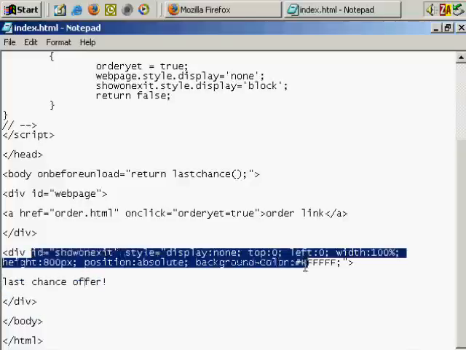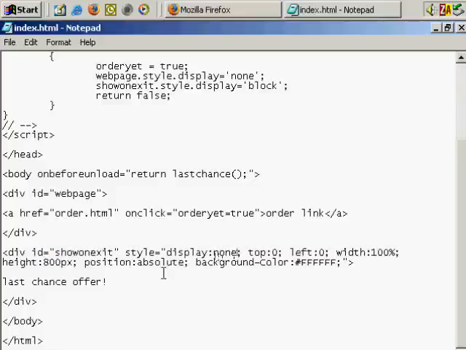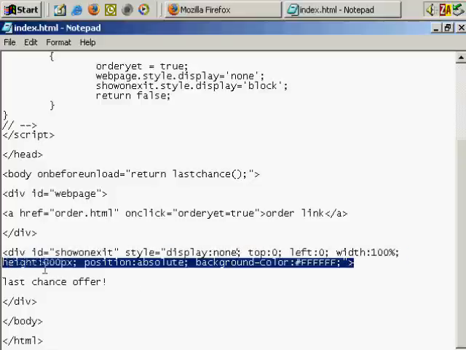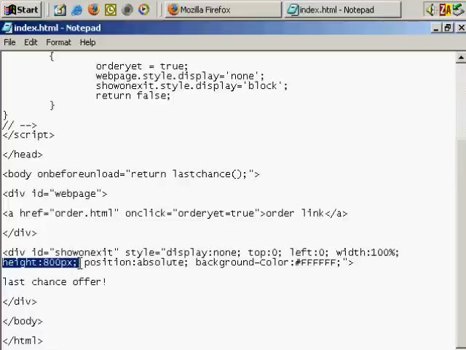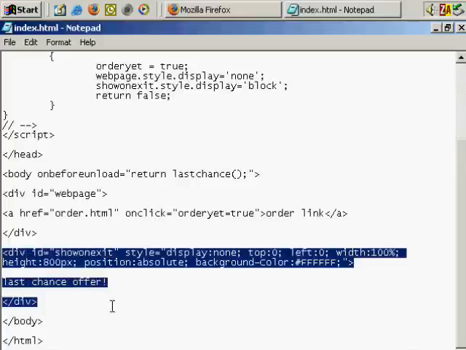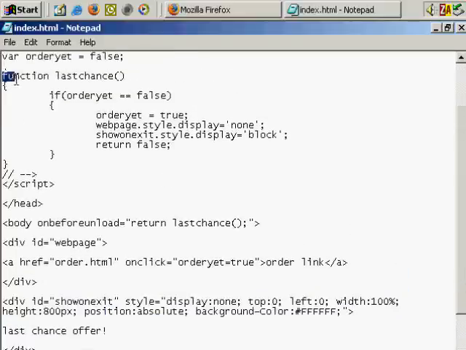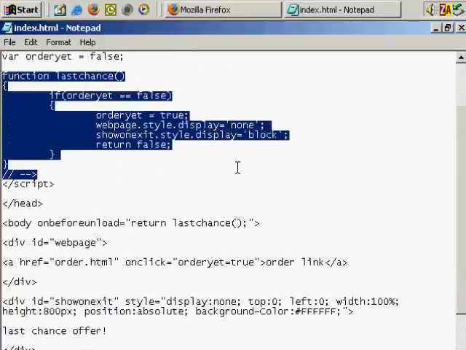And then you create a second div, a second web page effectively, like this. Things to bear in mind here are you may want to change the height to less or more, depending how much text you're including, and you may perhaps want to change the background color. So this has got the ID show on exit, and again it's going to match up here. So this divider, this web page within a web page, doesn't display until it's called by this code, and this code is only called upon when the person tries to leave your page.